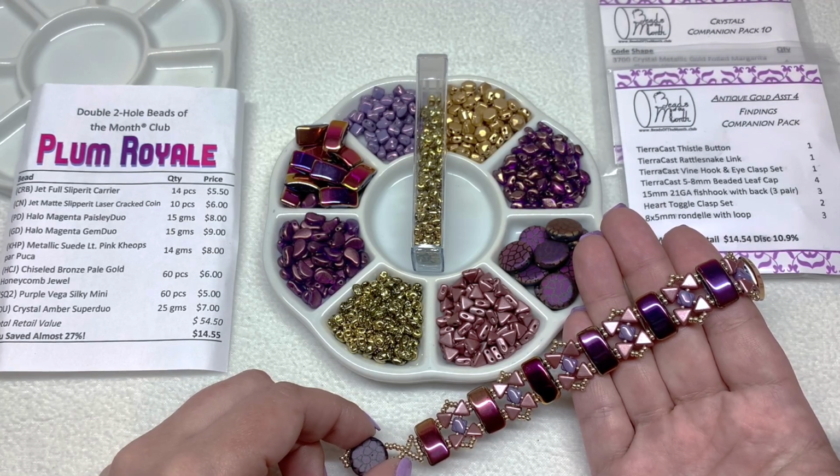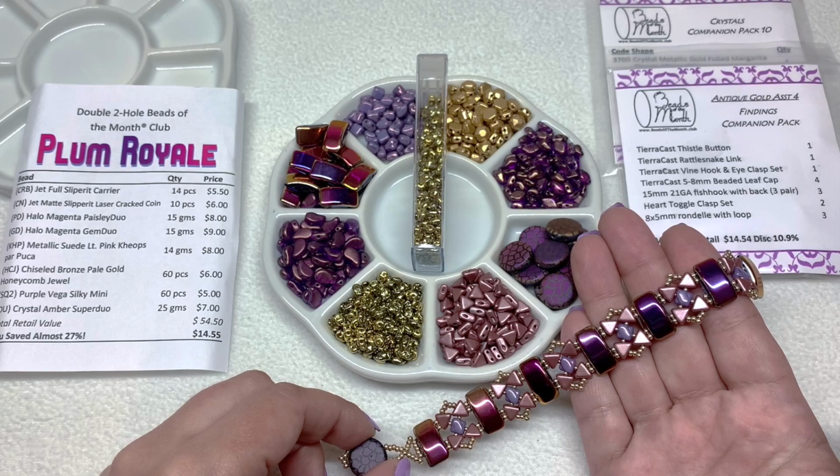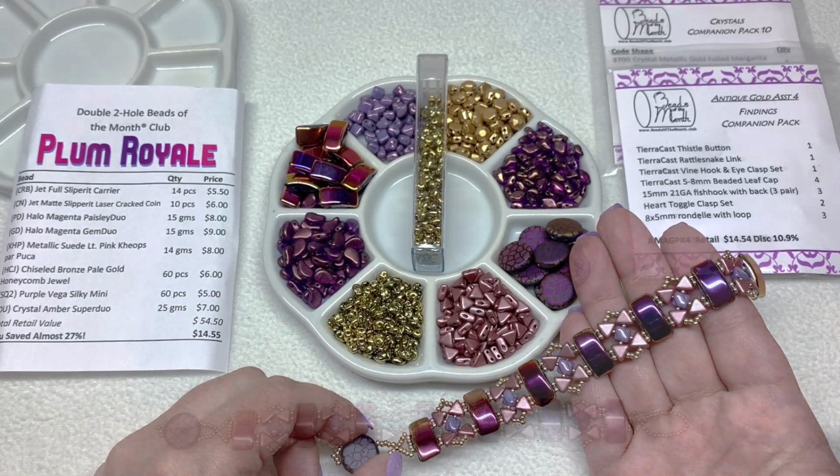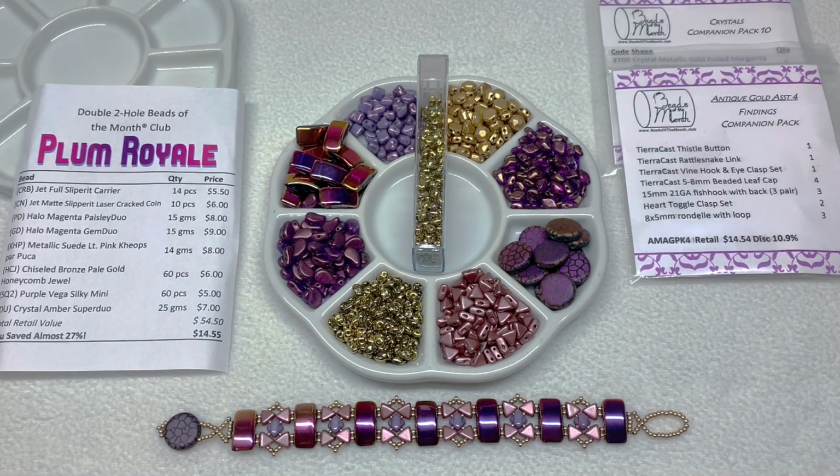I also have tons of past tutorials using many of these 2-hole bead shapes if you're looking for other ways to use these. And to add to that, every month on your paper invoice, you're going to find a link that changes to a special offering where you can download or print 3 separate beading patterns, many of which include some of these specialty multi-hole bead shapes. And that is a free perk to go along with all of the beading subscriptions.